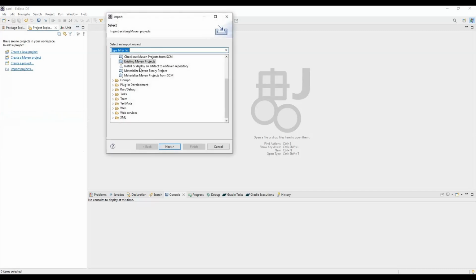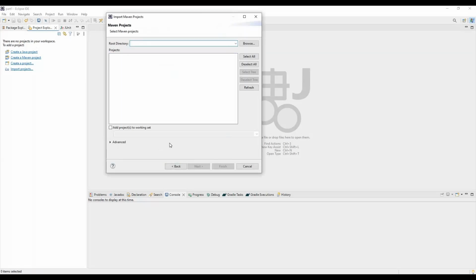Just click on it, and then you need to search for the Maven menu. You can search from over here, so you will see only the Maven related project menus. If you are using Gradle, then you can choose Gradle so that you can get the Gradle menu, but we are using the Maven project, so that's why I am searching for Maven. After that we need to choose Existing Maven Projects.